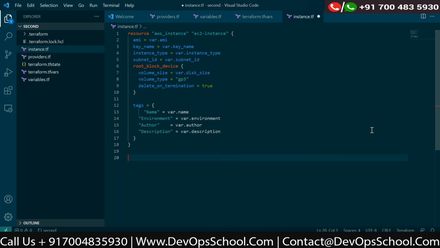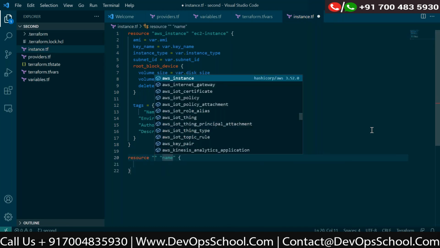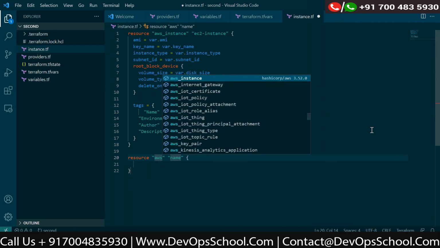Now we created an AWS instance earlier. Now we will create another resource, which will be the AWS security group.